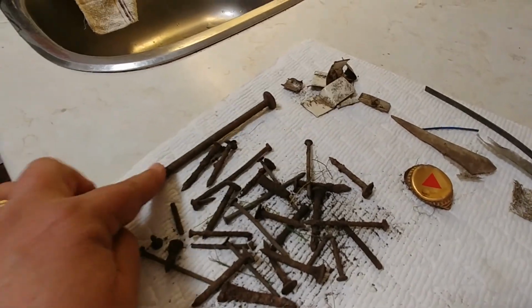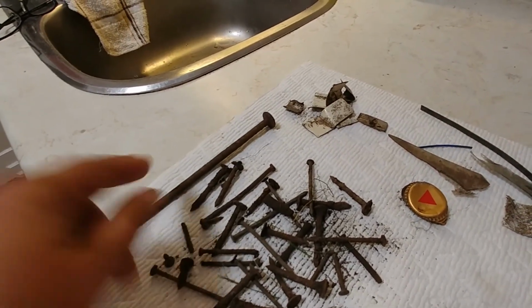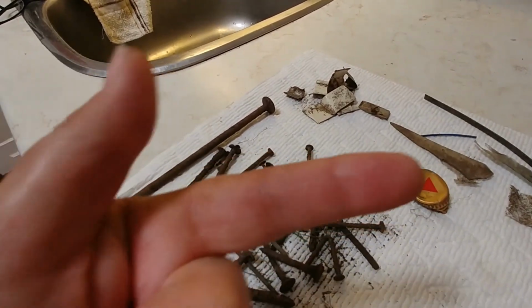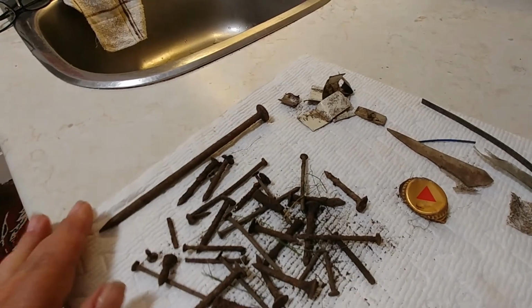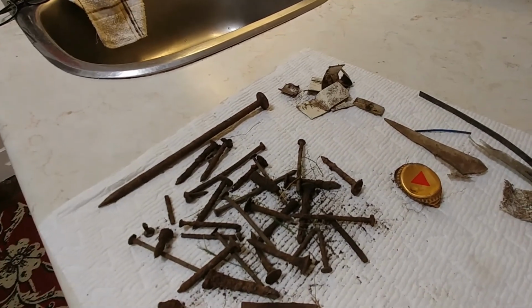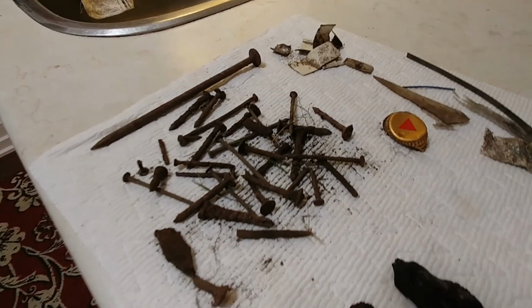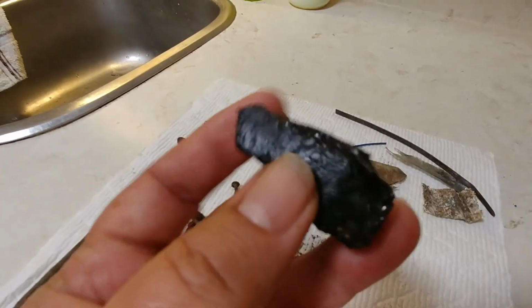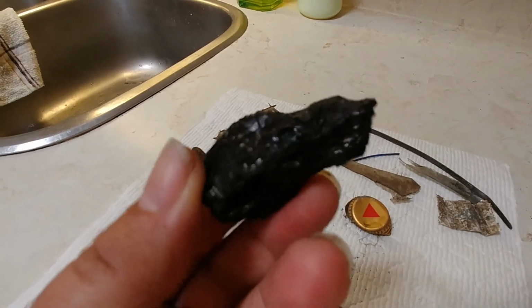Heaven knows that was probably from an old eaves trough. They used to just slam them into the fascia or soffit or whatever you call it with these gigantic nails. The only thing that was remotely interesting was this big old lump of coal, which rang up surprisingly heartily.